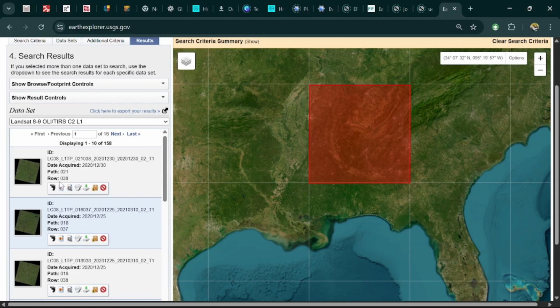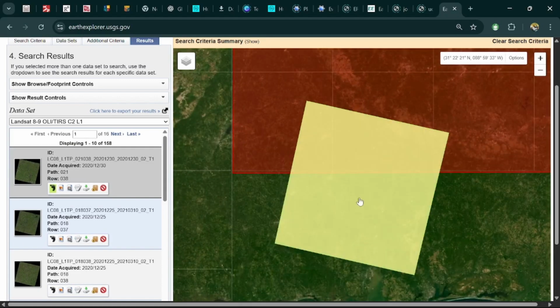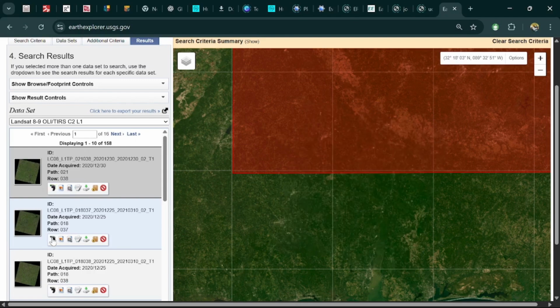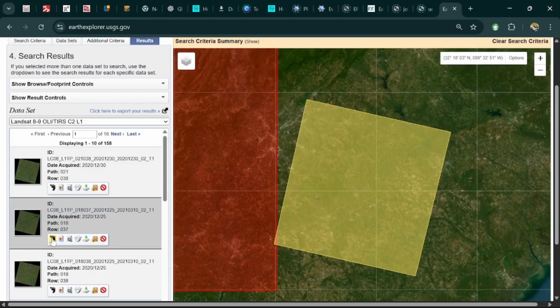If you want to view the image here, you can just click on this, but you see we have Show Footprint. If you click on Show Footprint, you will see where the image covers. This is where the image covers. You see the image covers only a small part of our selected area. So if your study area is within this place, you can use this image, or if it's not within that, you can just explore other images and see where they are located.